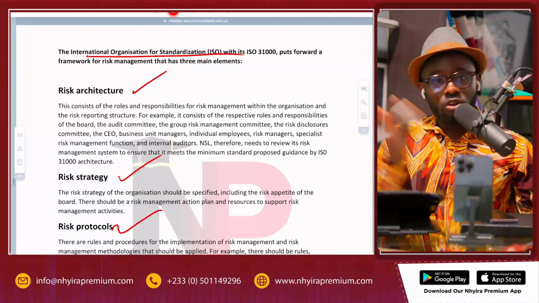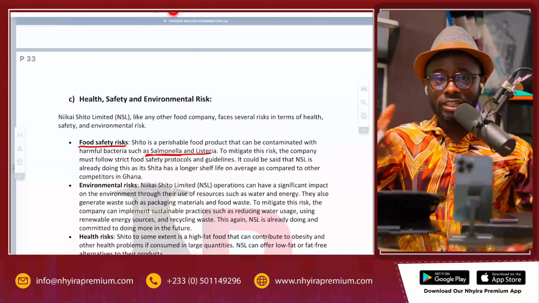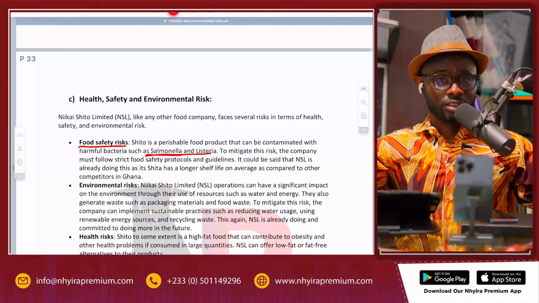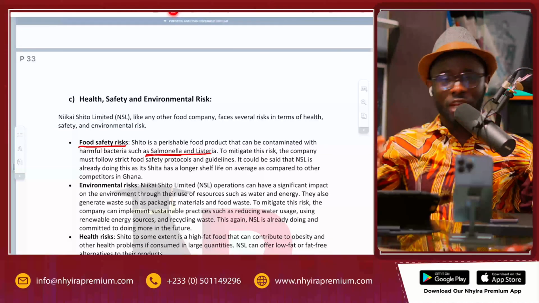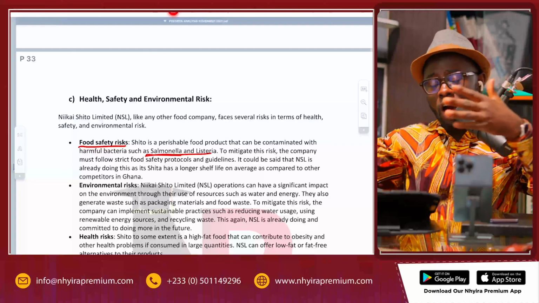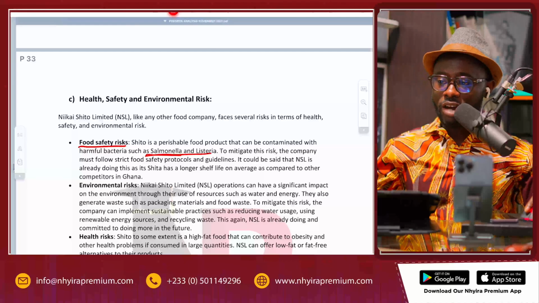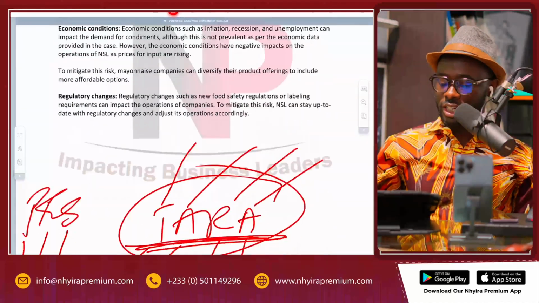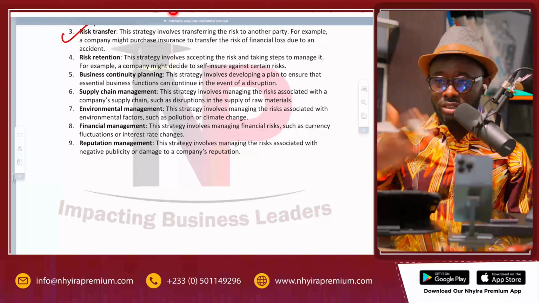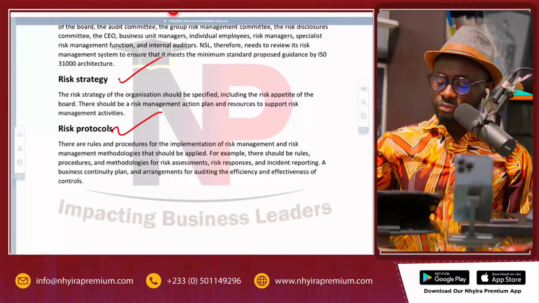If the examiner wants you to contextualize, then it will be specifically the individual types of risks that we have identified for NSL. How can the entity manage these risks? That will be the contextualization. But if the examiner throws you out there generically using the TARA or ISO 31000 framework for risk management, then you are in for a treat, and you have to write these down generally. So that is the risk management bit about this discussion.